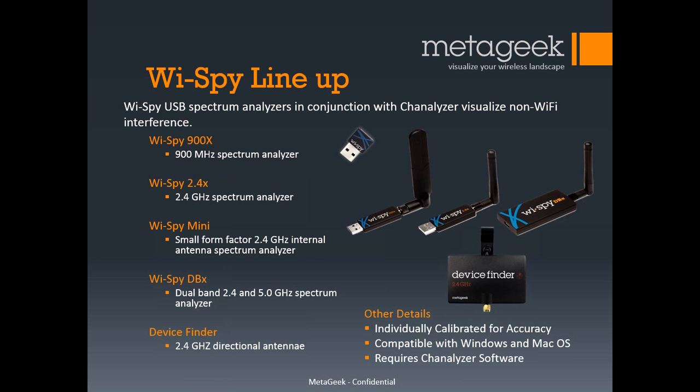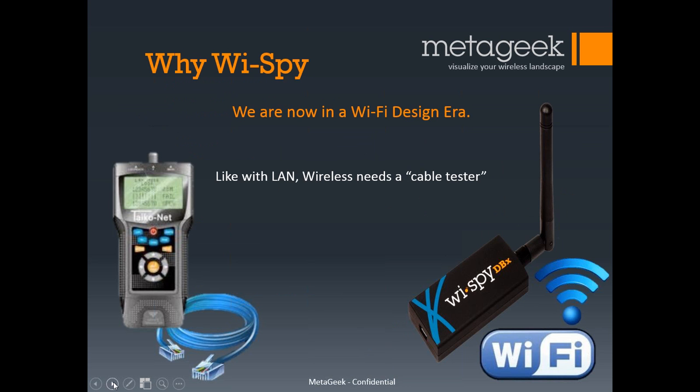We also offer, for those who want to locate Wi-Fi or interferers in the 2.4 gigahertz range, a panel directional antenna that connects to the DBX or the 2.4X and allows you to point it around like a flashlight. You can use that to pinpoint exactly where an interferer is located, so you can physically see or interface with that interferer, potentially remove it from the environment or understand what it is to know how you should avoid it. And that's what those are really good for helping you do.